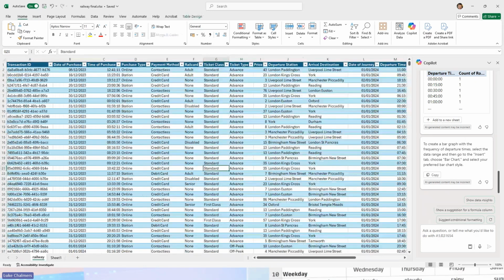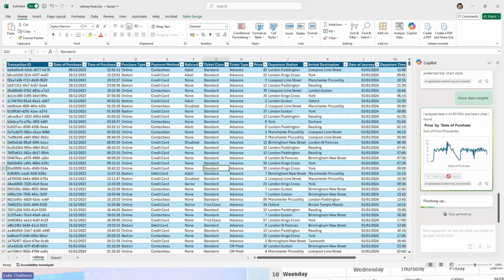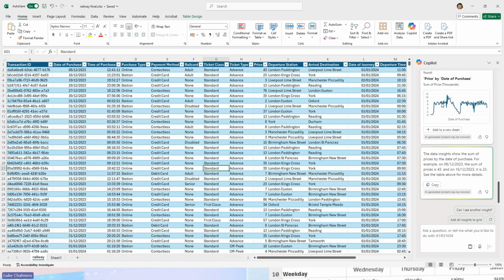Back to our data. You'll see there's another option here called show data insights. Sometimes you're not sure what to ask Copilot, or you might not have an idea of what is actually in the data. What Copilot will do is pluck something out and show you something you don't already know.